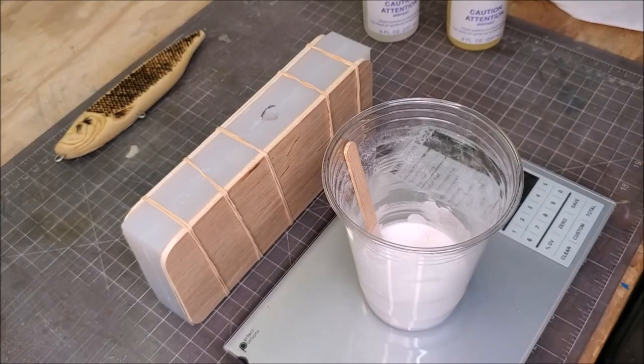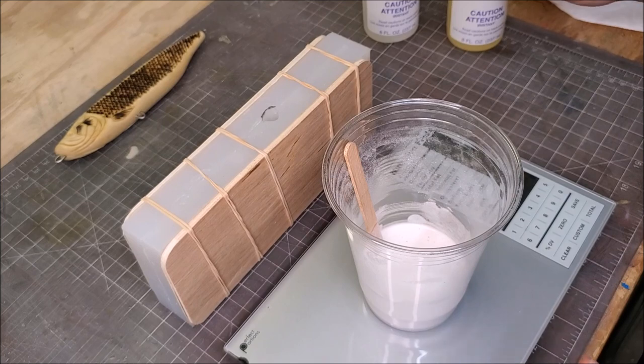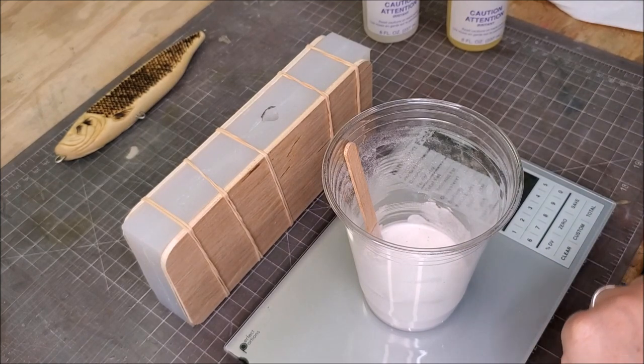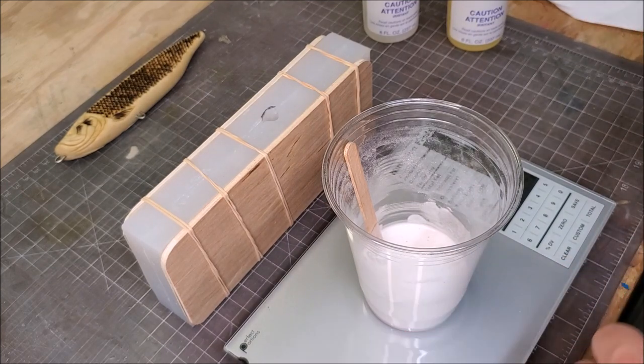Once I add part B, I have 30 seconds to mix and another minute and a half to pour. So I've got myself a little timer here. You may hear it. It's a 30-second timer, and it'll repeat itself, so I know what time I've got.